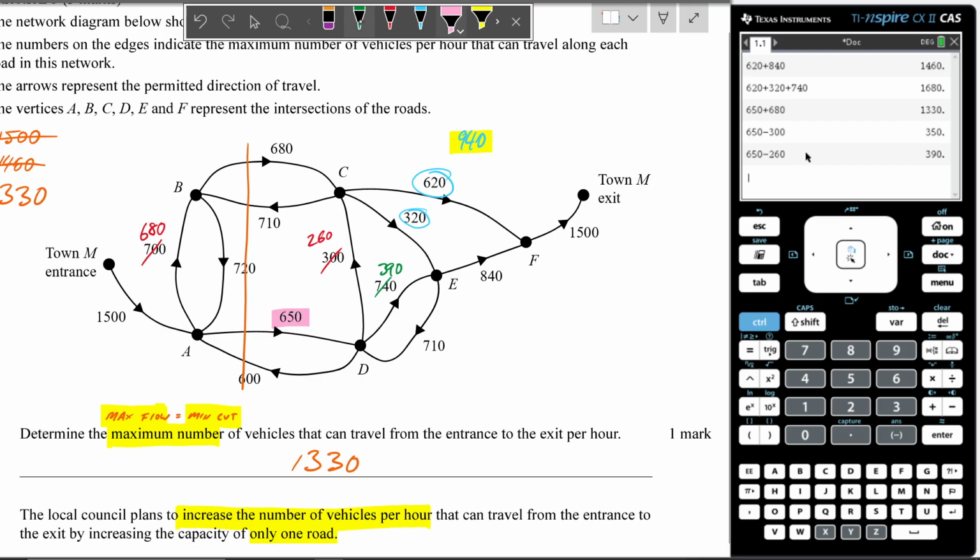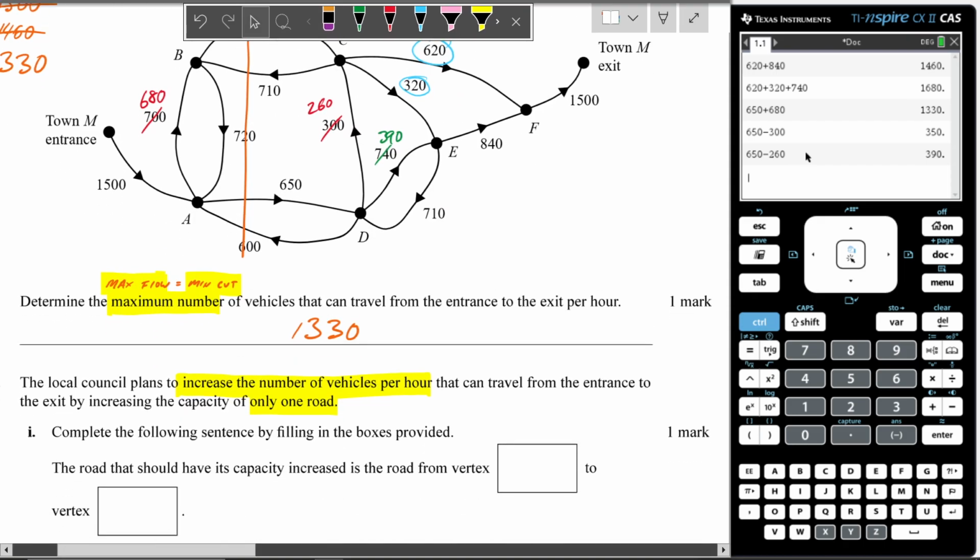Another way you could think it through is just like, what would happen if I added more here? No, I feel like you have to do it that way. Because if you just said, all right, what would happen if I added, I don't know, if this full thing was 940 here, 620 plus 320, and you send this full 300. No, scratch that. I feel, and correct me if I'm wrong, I feel like that's the best way to do it. To think it through from the beginning, work your way across and say, all right, I have more capacity going through here, which means I need to send more through that way. And now you can see why I showed you method 1 first. I feel like you cannot escape it.